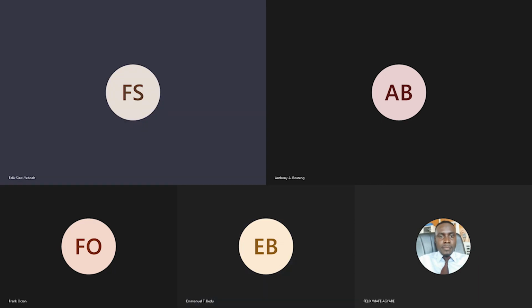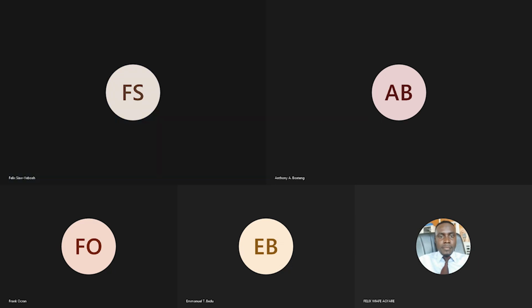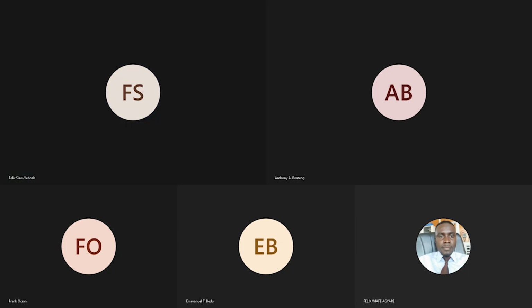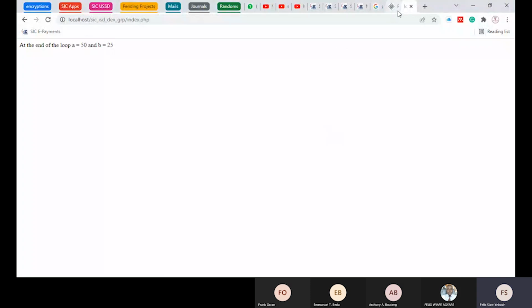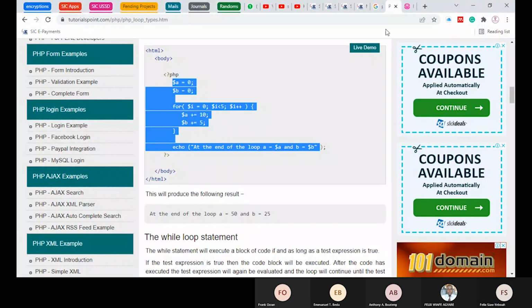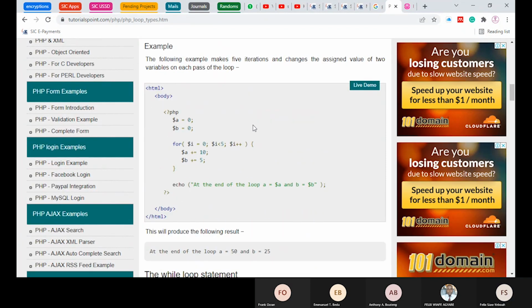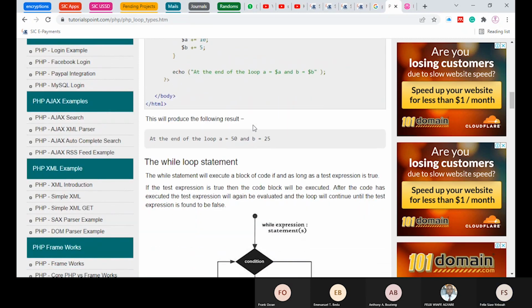Yeah, sure. Okay, so now let me go to which screen is being shared now. This one. All right. So I'll go back to what we were going through. So now that is it for the for loop. It's a very nice loop to work with, the for loop. We will understand it very soon as we practice it more.